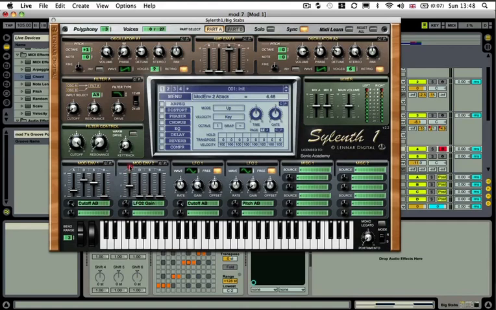Set our attack up so that it comes in over time. We want it to stay there as well, so we'll set our decay. And we can just turn this up as well, just to hear it a bit better. So you can hear now we're getting that sort of pitch coming in over time.